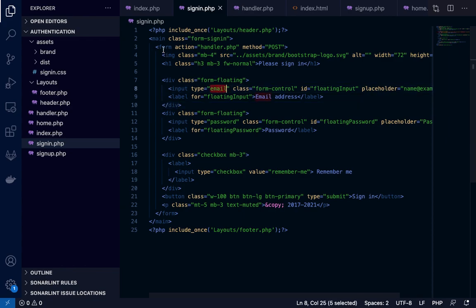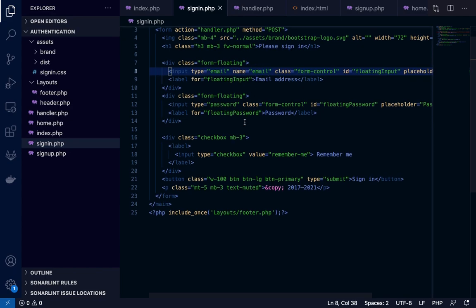Now when defining a form that you're going to send data to the back end, the important thing you need to set is the name. The name is very important. Without the name, you're not identifying what data you're passing in. So let's define a name. So this input name will be email, and password.